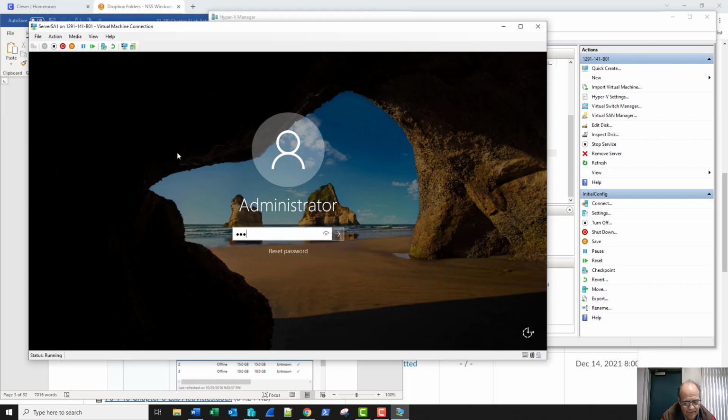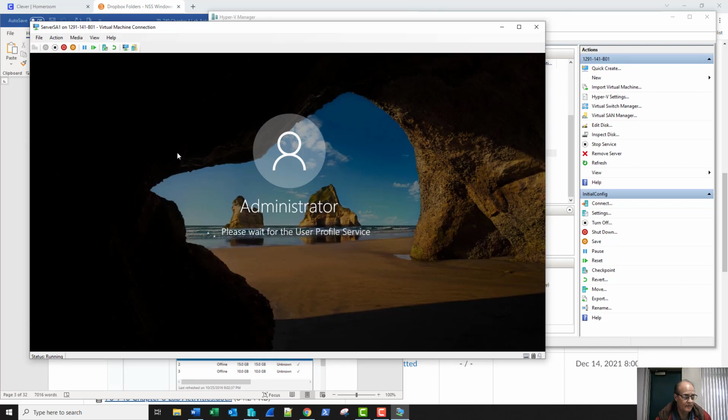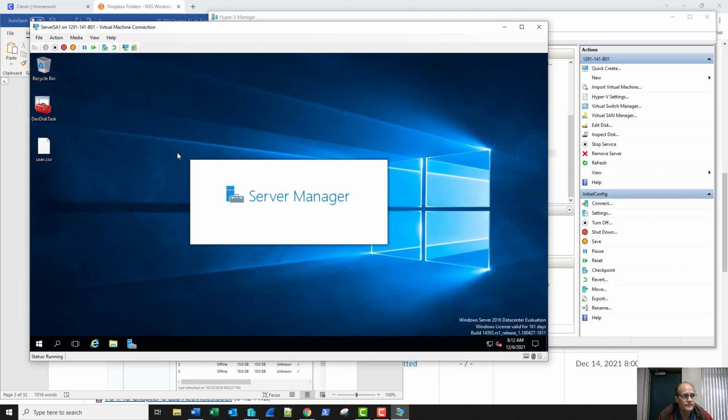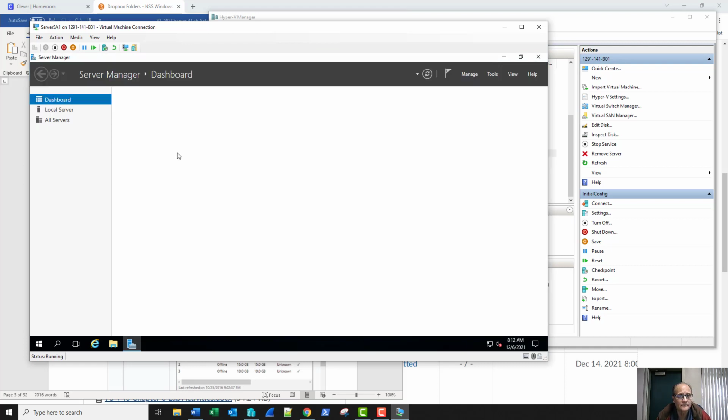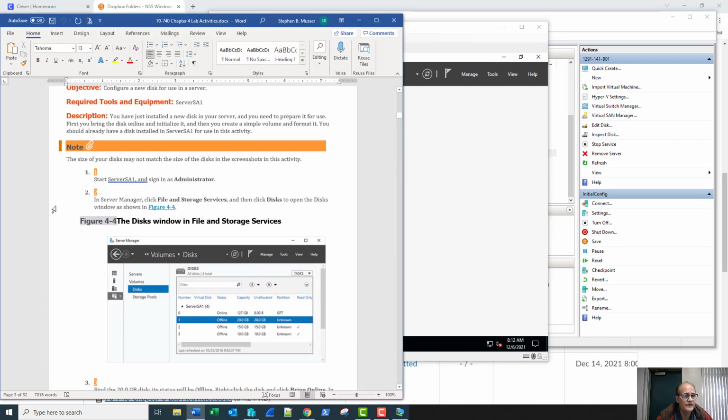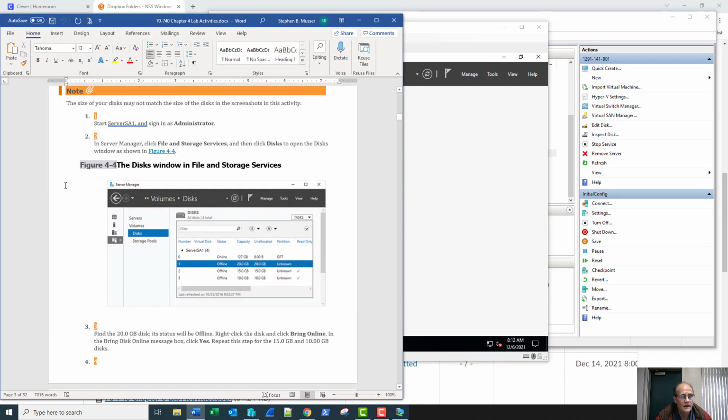Need to take that off. So here's my Server SA1. We've signed in as administrator.